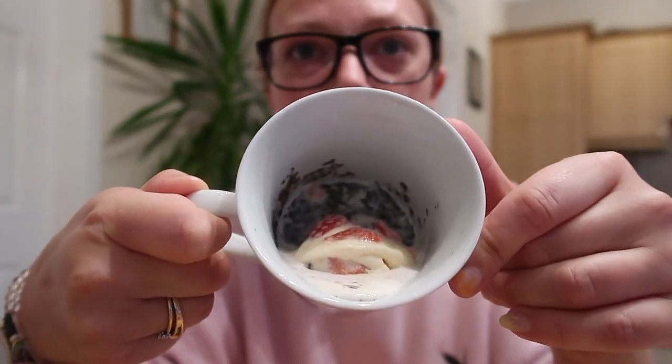This is my mug cake. You can't see anything in it now. I put the cream into it, but it's melting because obviously it's really hot, and I just made the regular TikTok Oreo milk mug cake. This isn't really Gordon Ramsay's, but I'm sure if you tried it, he would be like, yes, it's really good. So it should be fine.